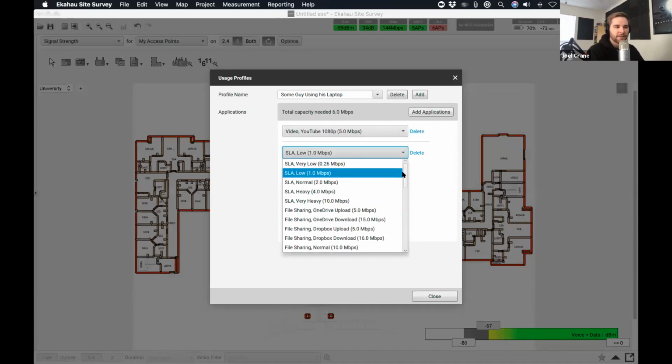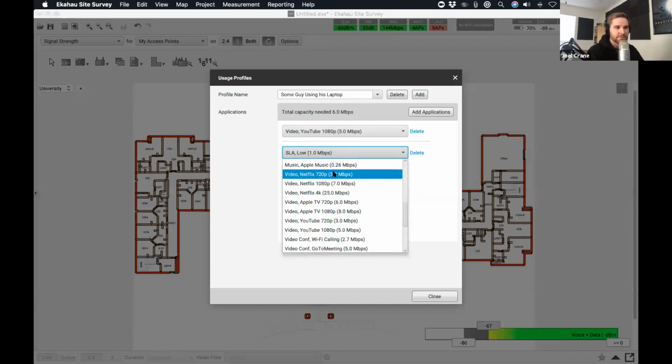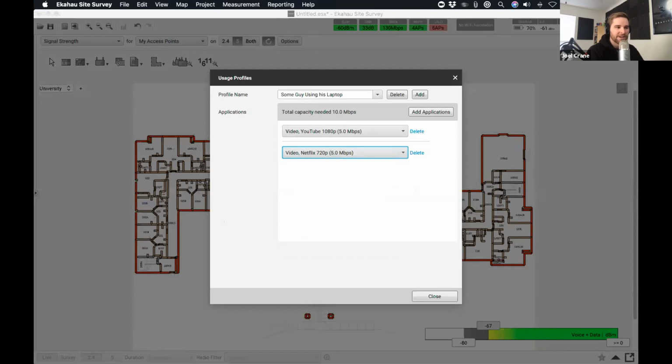While it is probably unlikely that someone's going to be streaming YouTube and Netflix at the same time, I'm going to go ahead and throw them both in here just to give this a little bit of meat, right? Zoom from Jim, like we are right now. I actually don't know what the bandwidth requirements of Zoom are. Another one that I'm seeing from Eric is FaceTime. That's a good one.